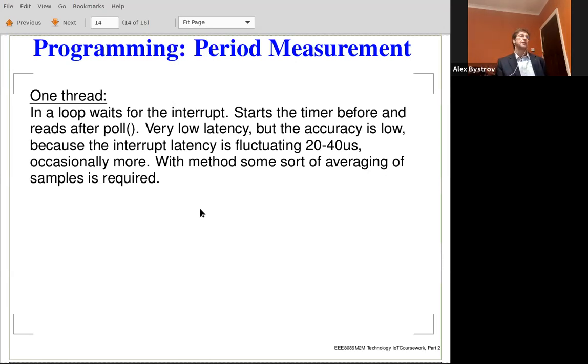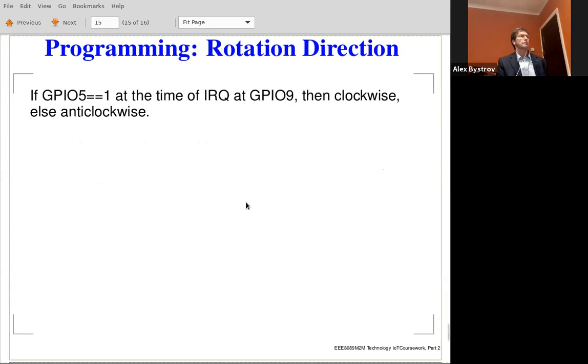So I think that using this method is appropriate for very slow rotational speeds, but it is a complex method. Many complications come from the idea of aperiodic sampling, which is the period changing all the time, and the noise potentially present in the system, which requires post-processing.